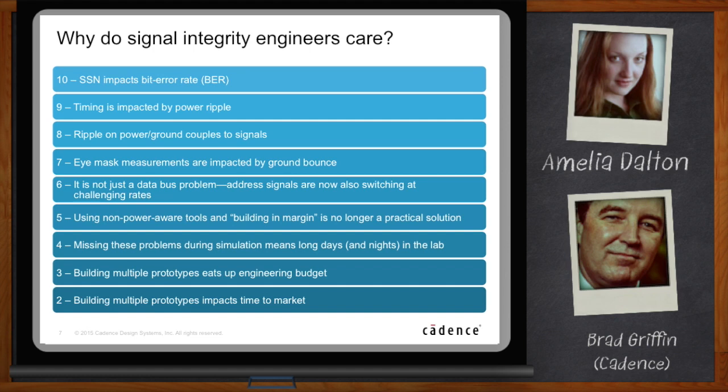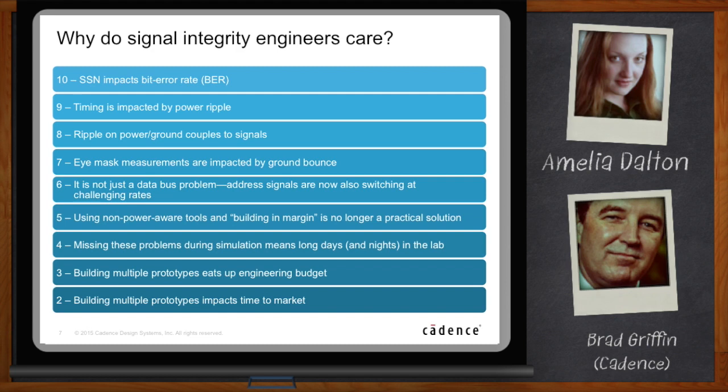Sure. Eye masks, which is something that's become a JEDEC requirement in DDR4 and LPDDR4. If you don't have the ground balance modeled properly, you're not going to get an accurate result in the eye mask. Therefore, your JEDEC measurement requirements are going to be inaccurate. Another reason: we talk a lot about the data bus because we want to make sure the data is accurate. Sure. But there's also an address bus. You have to say, what address do I want to pull this data from? Well, address buses are now transitioning from one address to another very quickly as well. So we don't just have 64 data bits we have to worry about. We also have 64 address bits. Right. Problem's getting bigger. And so you have to be power aware to understand that whole thing.